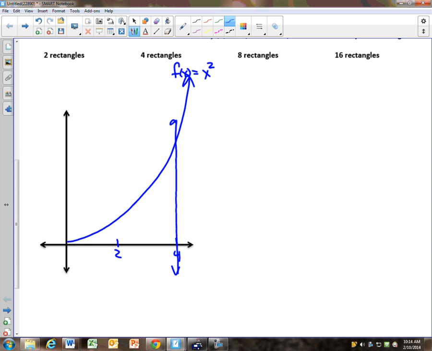And what that means is, as you look at each of these widths, each of these intervals, so to speak, we're going to go to the right-hand side of that interval, okay? So I'm going to go to the right-hand side of the interval, and I'm going to draw this rectangle to the function, and draw it over just like that.